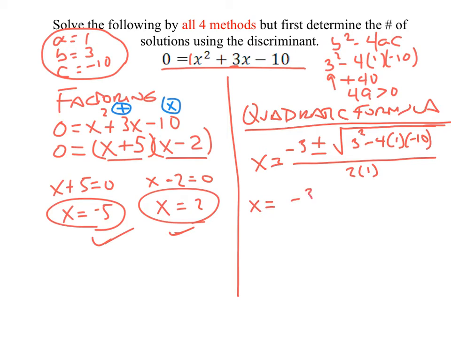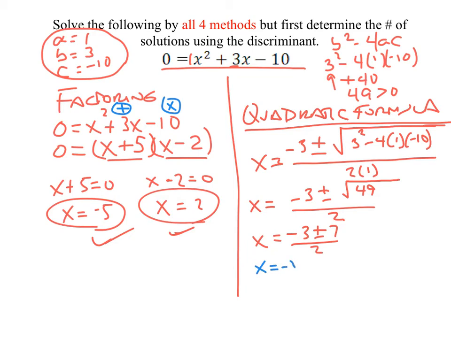So let's simplify. Now simplifying what's underneath of the radical, well, wait a second, that looks familiar. b squared minus 4ac, isn't that what I just did? Well, that's 49 then. And we know the square root of 49 is 7, so negative 3 plus or minus 7 over 2. So now I'm going to get two solutions, one where I add and one where I subtract. So let's get both of them.